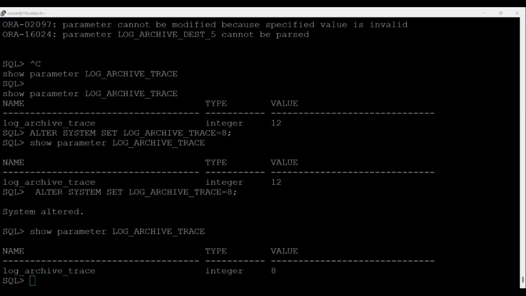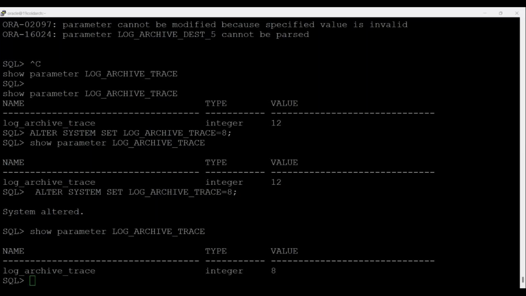So log_archive_trace is basically for tracing purposes. By default, it's zero. And for high level tracing, if you want, you can set the value 1. If you want to track Data Guard interfaces, then you can set it to 2.